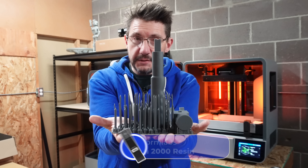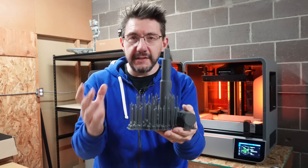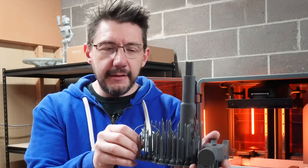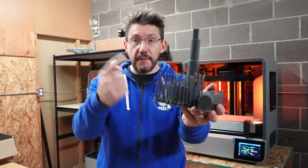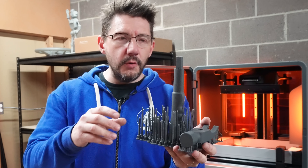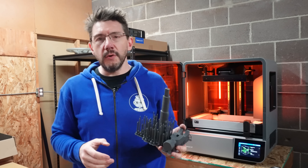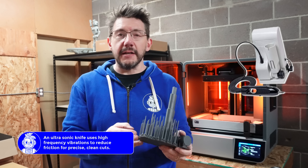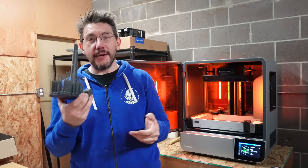This is going to be the Tough 2000 resin — you can see I've got the handle and nails of different sizes. I don't know what's going to work. I have an idea that the hammer will probably work because I've seen it demonstrated at CES, but the nails I'm not sure. The thick ones have some rigidity; the super skinny ones are a little bit bendy. I foresee failure, but we won't know until we test it. The next steps are to get the hammer head and handle out, two-part epoxy them together, and use an ultrasonic knife to trim off the supports from the nails. I'm so excited — I'm going to go get it done right now.